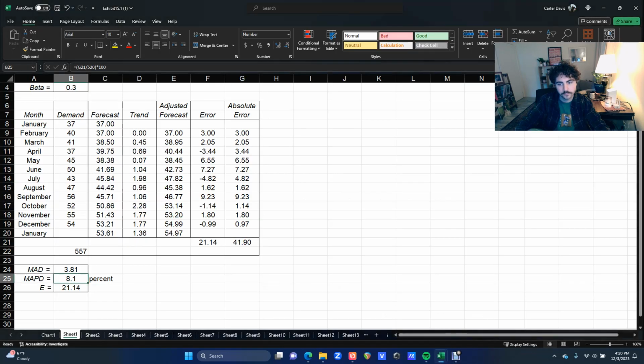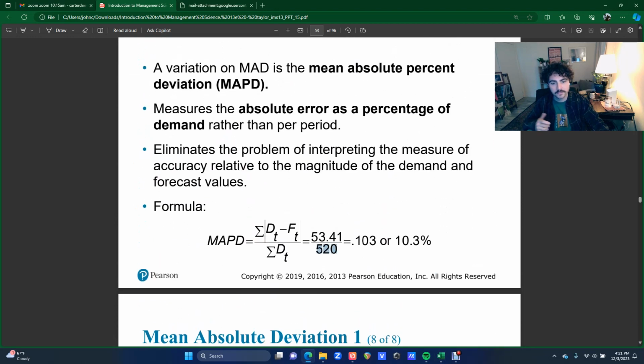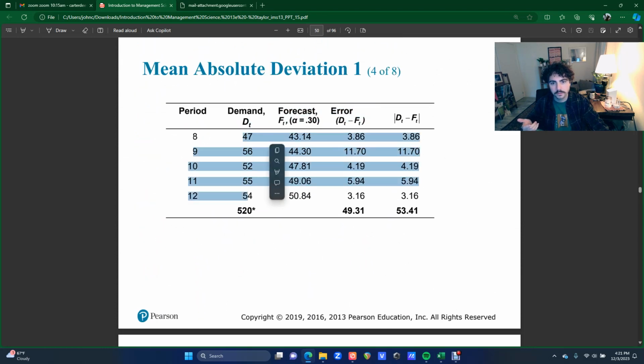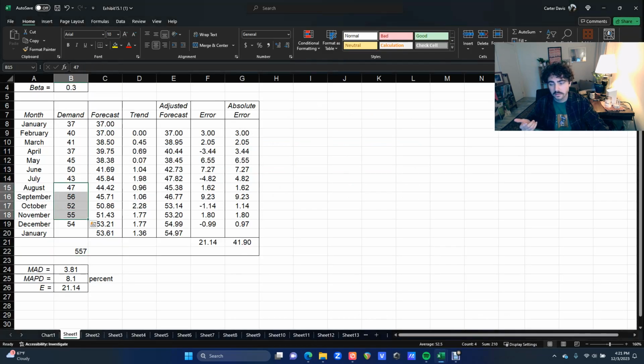So when we look at this, notice they're taking the error and dividing it by 520. Now, you could assume, we're going to hope that 520 is meant to be the sum of these values here. It's not. The sum of these values is 557. So, I want to say the 520 came from, it was an accident. I feel like it came from something else on these slides here. Like this 520, I think, comes from different information. Like it comes from this, which I don't think that's the same as what's going on here, is it? Maybe it is. I don't know.